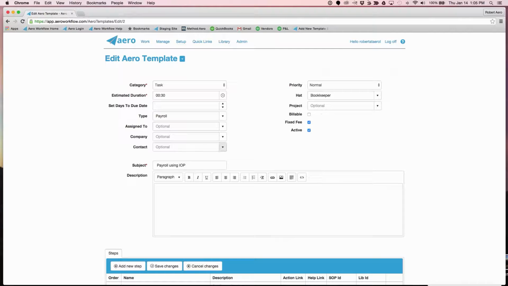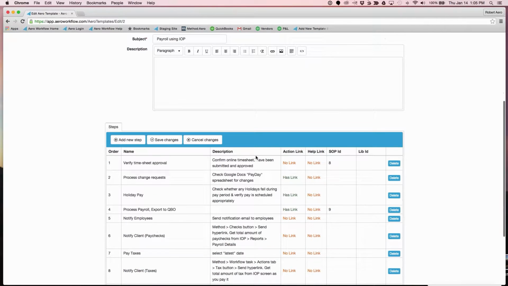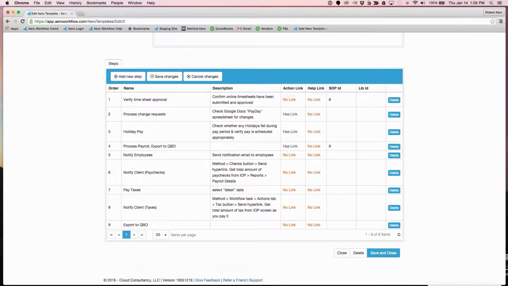You probably wouldn't assign it to a particular client or team member at this point because, again, this is a template. This is just a general checklist that you are going to use to then create and schedule services for clients in the future. And then here is the heart of this template. This is your checklist of each step that you want to have be performed each and every time this service is provided to a client, no matter what team member is doing it, no matter which client you're doing it for.